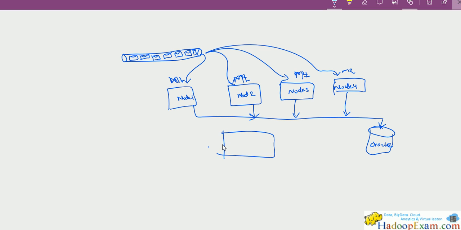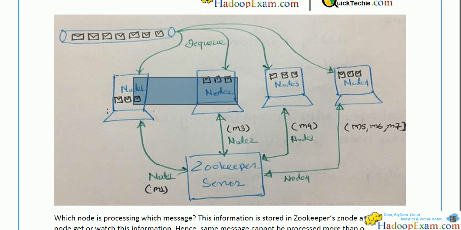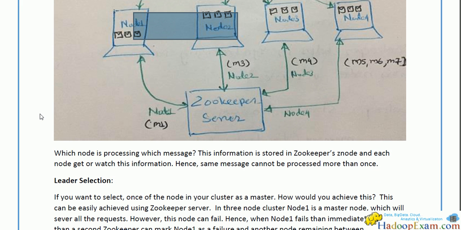So that's the reason the Zookeeper service is introduced, and this information is shared among all the nodes, like which node is processing which messages. This helps us communicate who is processing which and who should not process it. So this kind of synchronization and coordination is required, correct? There is one coordinator, the Zookeeper server working as a coordinator. Which node is processing which message, this information is stored in Zookeeper. Okay, now let's say this is one of the coordination tasks, correct?